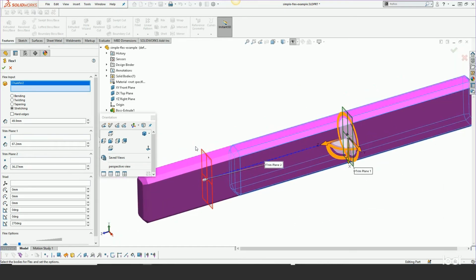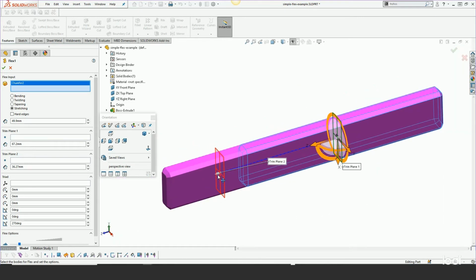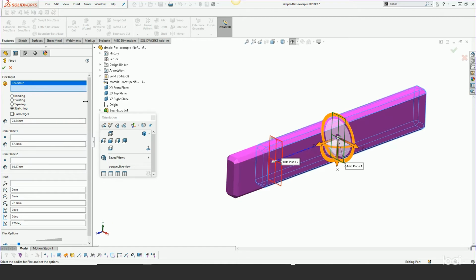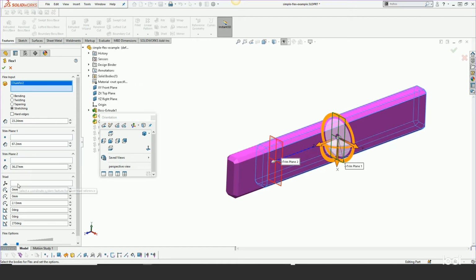Okay, so now when I do my stretch, it's only stretching this forward part. Again, you have in the Property Manager areas where you can specify where you want the triad to be located, as well as the trim planes 1 and 2, and then how much offset you have.